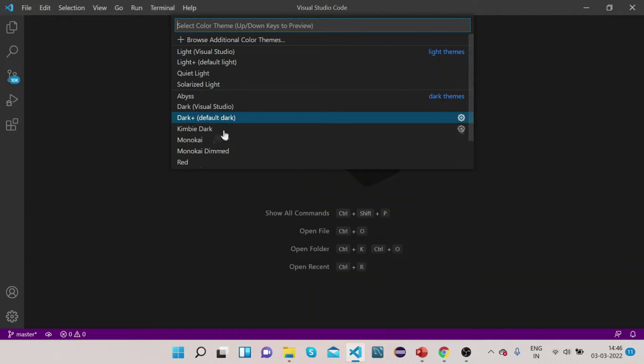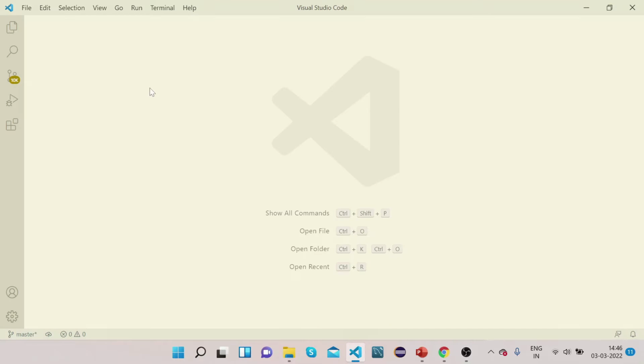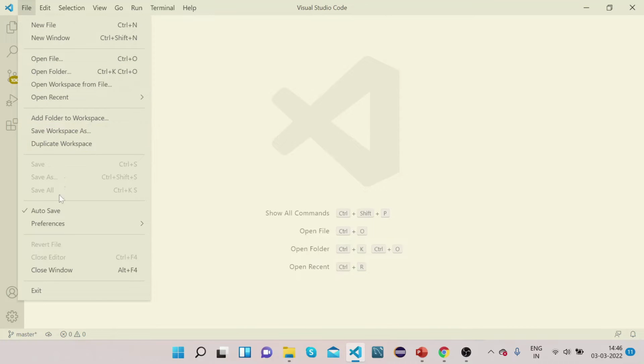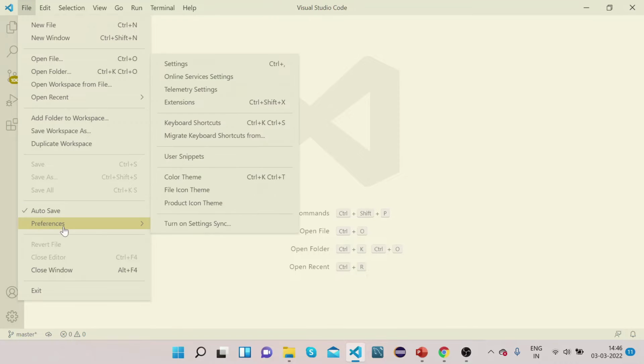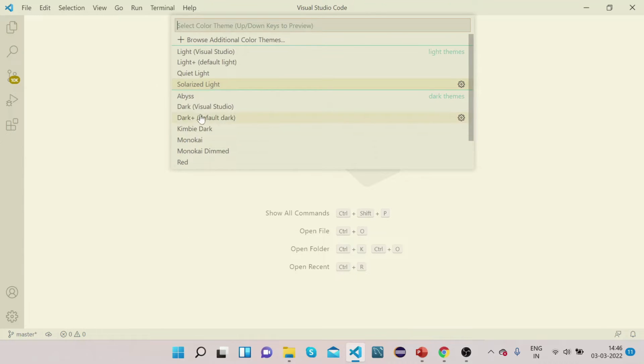If you click on it, you get all these color options for your code editor. If I click on, suppose, this solarized light, you can see the color of this code editor has changed. So you can change the color of the code editor according to your preferences. I will go back to my previous color theme. You can choose your own.